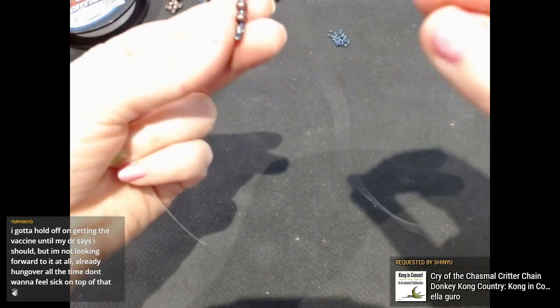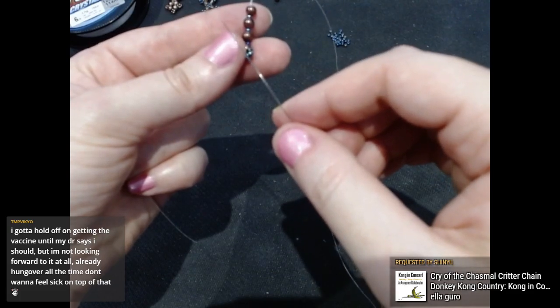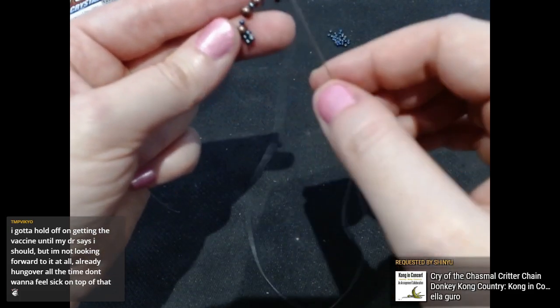Gotta hold off on getting the vaccine until my doctor says I should, but I'm not looking forward to it at all. Already hungover all the time. Don't want to feel sick on top of that. Oh god.